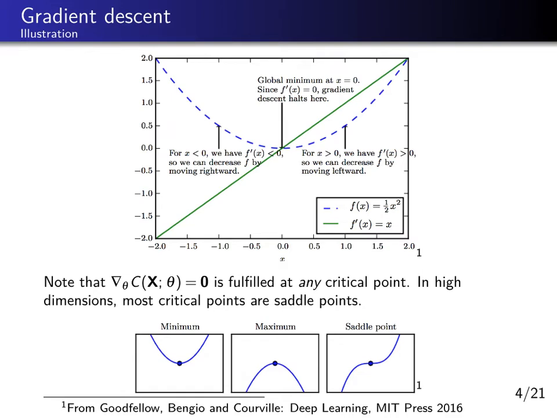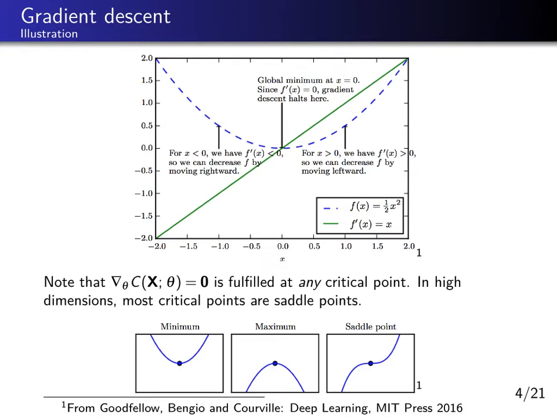Remember that when you optimize a one-dimensional function and you want to check whether you have found a minimum, a maximum, or a saddle point, then you need to look at second derivatives. If the second derivative is positive, you're in a minimum. If it is negative, you're in a maximum. And a hallmark of the saddle point is the second derivative being 0. Now, this is for one-dimensional functions. In multidimensional functions, we need to look at the eigenvalues of the Hessian matrix of second derivatives. For a minimum, all eigenvalues are positive. For a maximum, all eigenvalues are negative. And for a saddle point, we can have a mix of the two.